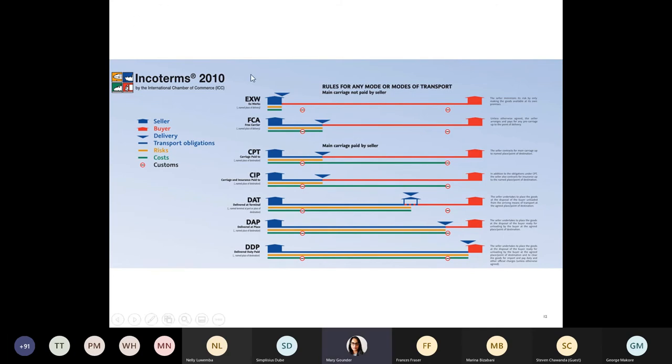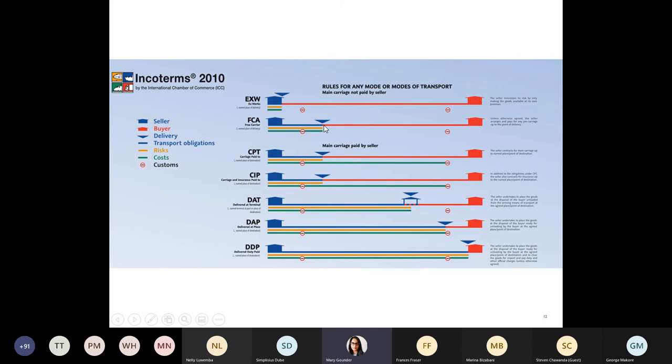Okay, so from that point, the buyer comes to your warehouse, or they get their transporter to come to your warehouse and pick up the goods, and they will handle the cost and the risk from there. So their insurance costs start from the moment they pick up the goods at your warehouse, right? So free carrier, which is the next one, could be at any point here, right?